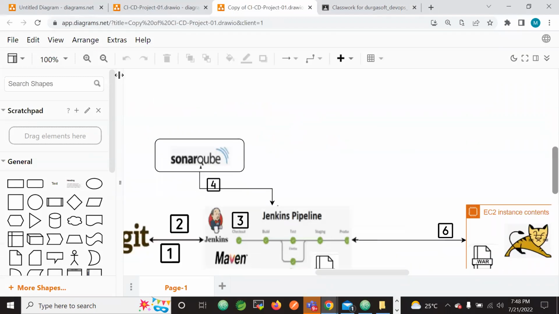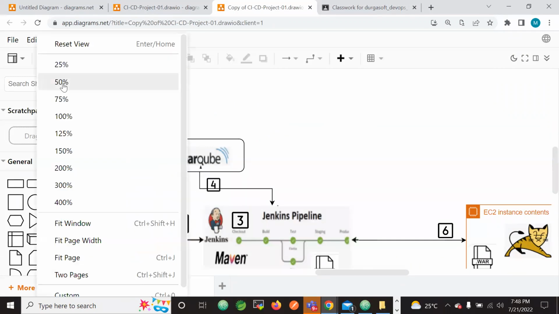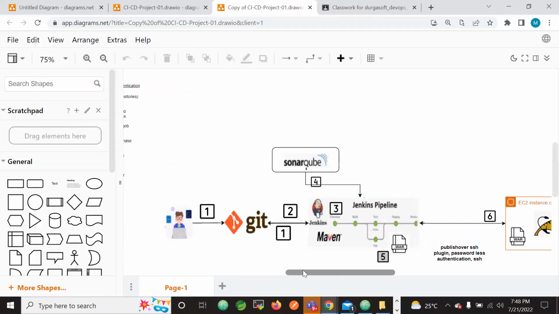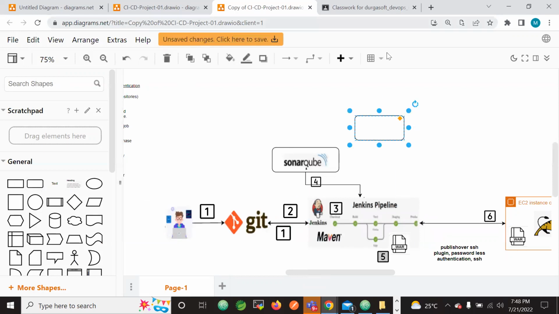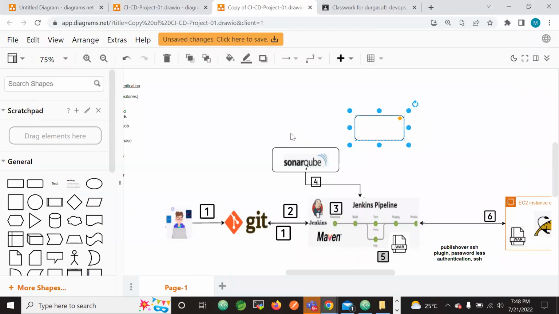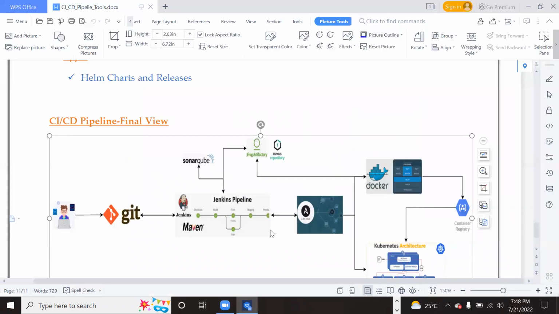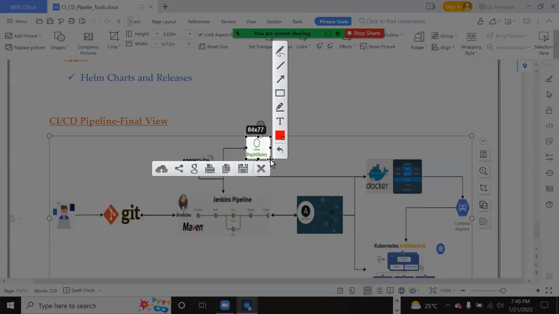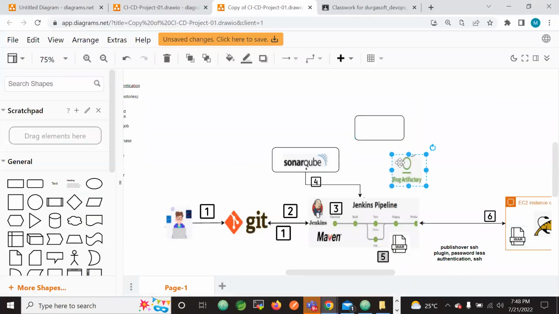In project 2, what we will do is take the Artifactory, that is the JFrog Artifactory. Let me copy this JFrog artifact and paste it here. So this is our JFrog Artifactory.